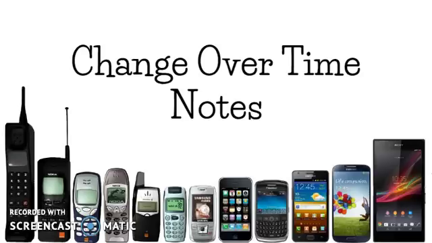The very first cell phones were much more simple. They had to charge for a long time. They could make phone calls, and that was all. Over time, there were more needs, and people started to say, hey, let's have this characteristic or this characteristic. And over time, cell phones changed with the needs of the people that were using them. And today, we have a cell phone that can do much more and meets the needs of today's population. So let's look at how this works with organisms.